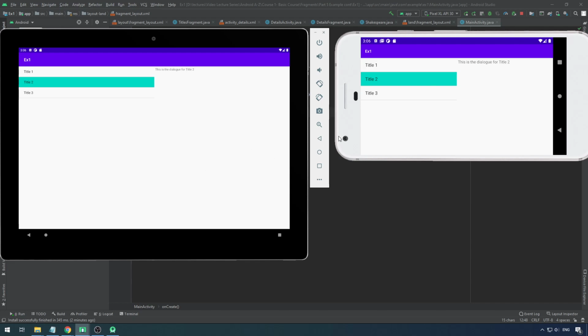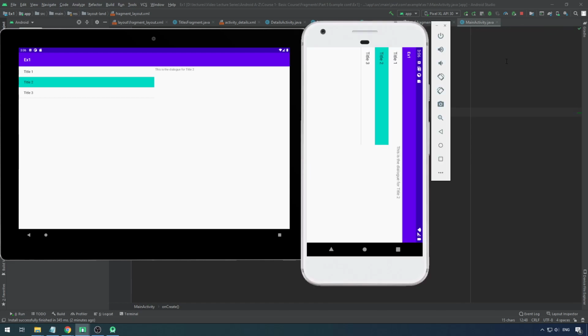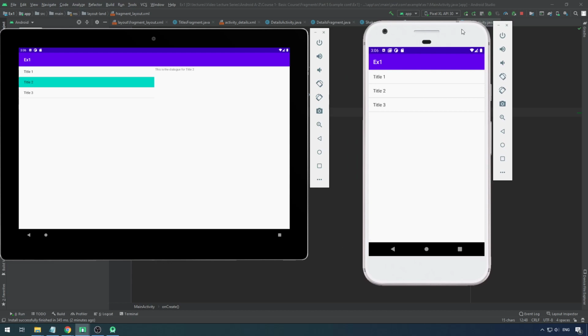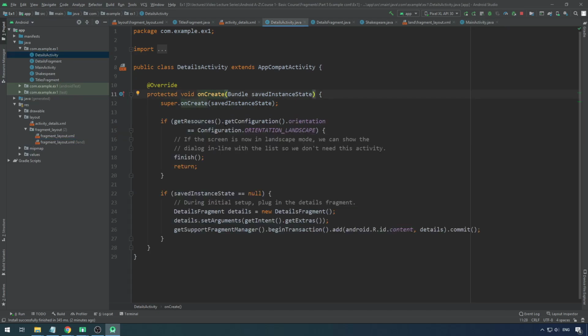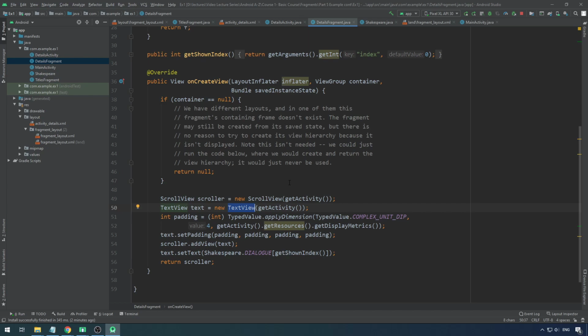So in this situation it's using only one activity, but if you go into the portrait mode, it shows only one fragment, and when I click on it, it shows a second fragment on a new activity. So only in that instance it's using a new activity called details activity. Then the details activity creates a detail fragment in line number 24, and then it displays that detail fragment, right?